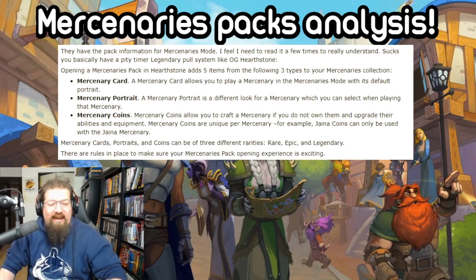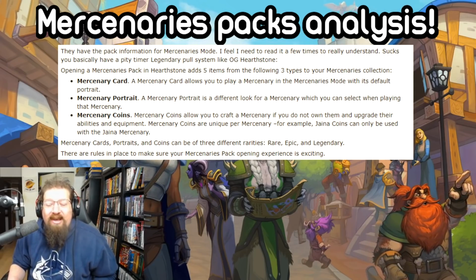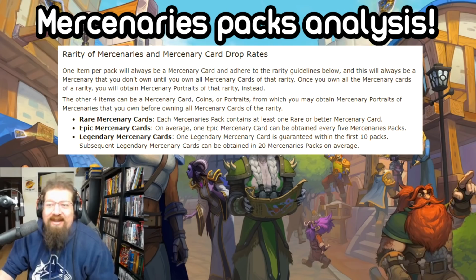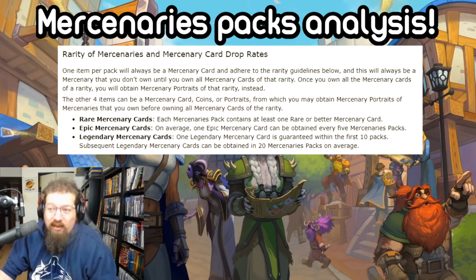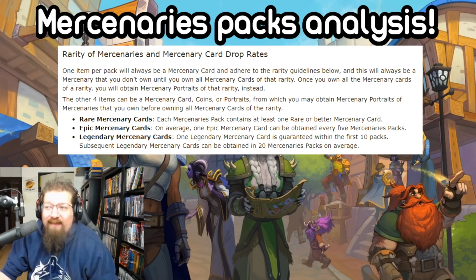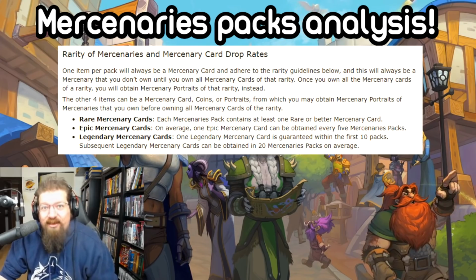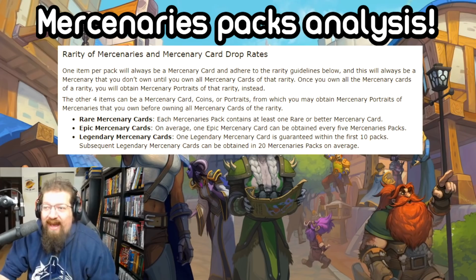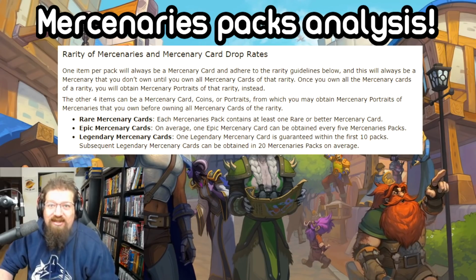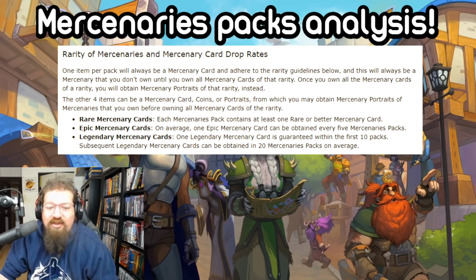So basically, you open a pack, and there'll be these three things: you'll get a coin, you'll get a portrait, or you'll get a Mercenary itself. And it goes further from that. There are rarities for these items: rare Mercenary cards, epic Mercenary cards, and legendary Mercenary cards. No common, like Hearthstone packs. Each Mercenary pack contains at least one rare or better Mercenary card, and on average, one epic can be obtained every 5 Mercenaries packs, and for legendaries, one will be guaranteed in the first 10 packs, just like Hearthstone packs. After that, you can expect a legendary Mercenary card on average in 20 packs, which is the same as a Hearthstone pack. The pity timer is 40 in Hearthstone, and it looks like it'll be very similar here, and on average you'll get one every 20 packs.